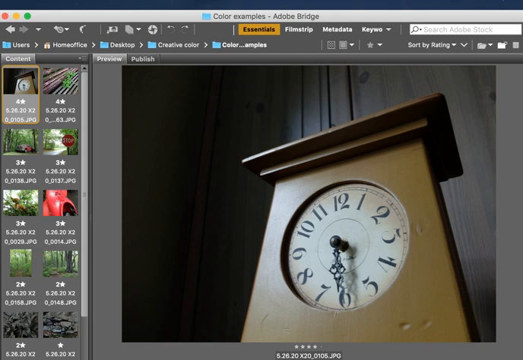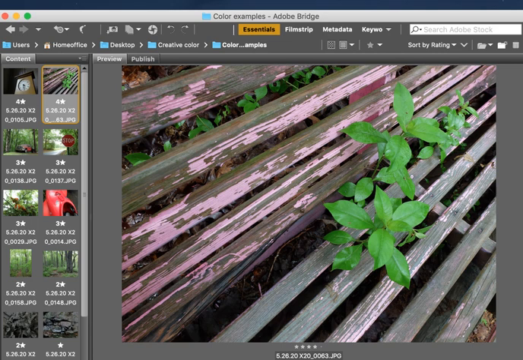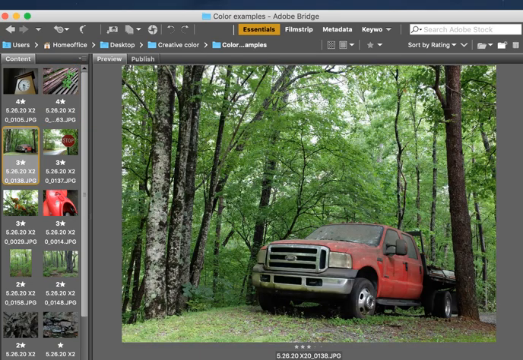So muted colors, again, we're allowing color to lead the way and simplify the palette in the photographs that you're taking. Here, it's muted color, of course, but there's not anything bright happening in there. In here, more muted colors, I guess, with the pink. The green is quite a vibrant color. The two colors are working together, but there are not other colors there. It's a very controlled environment.